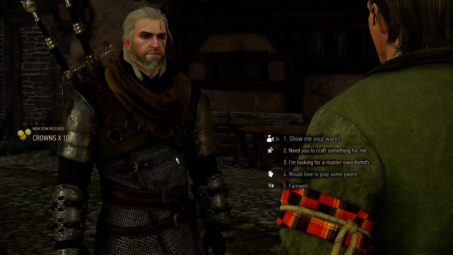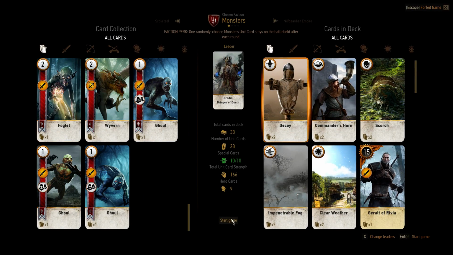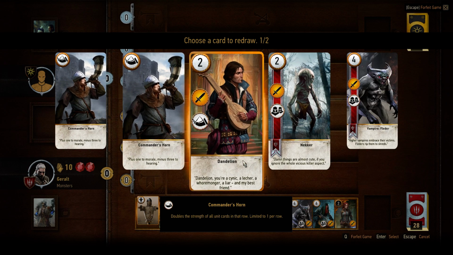Yeah, that's about it. How do you deal with the monsters? Simple. Biting Frost. No way around it. Scorch as well is very, very effective against them. You use either Biting Frost or Scorch or both of them to destroy an enemy.